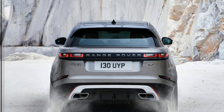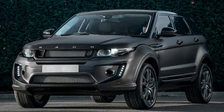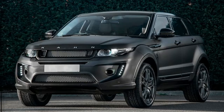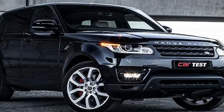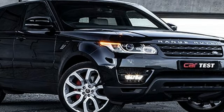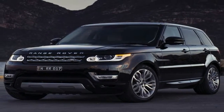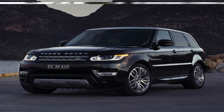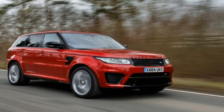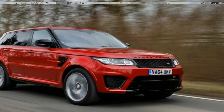The design changes may not jump off the page, but look closely and you'll notice the 2018 Range Rover Sport features a slimmer grille with a unique honeycomb pattern. The headlights are also narrower, and new LED lighting signatures give the eyes a sharper look. Slimmer LED fog lights sit at the bottom of the front fascia to complement a redesigned front bumper, which, according to Land Rover, also enhances airflow.